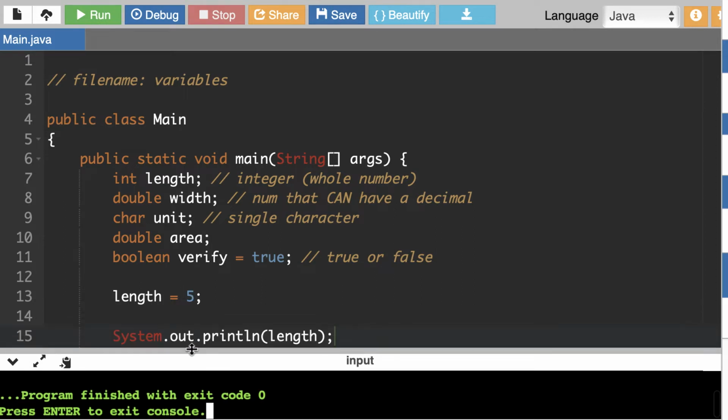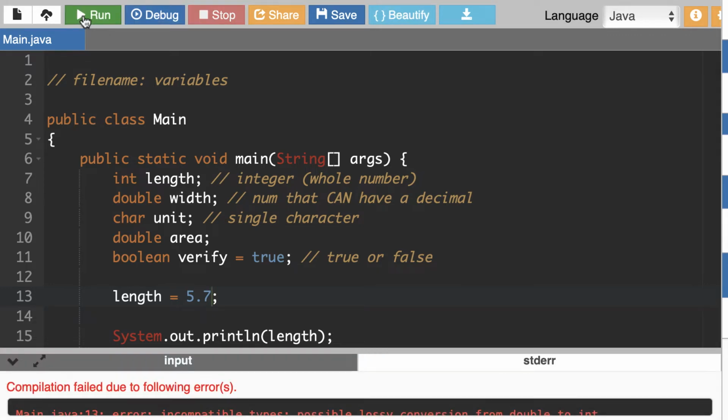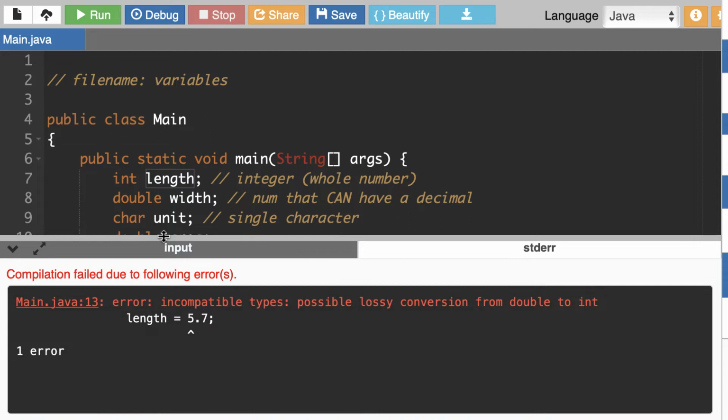Okay. So now, as you've probably got some experience with other programming languages, I am going to switch this to 5.7. So try to predict what this is going to do before you run it, and you may be surprised. Unlike other programming languages that you might be familiar with, putting a value with a decimal into an integer gives you this error here.